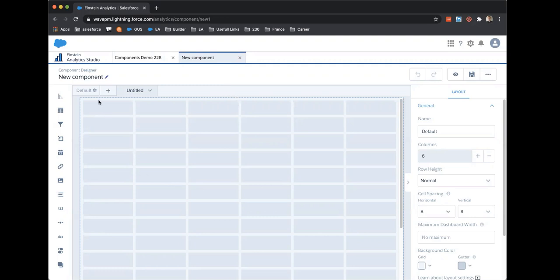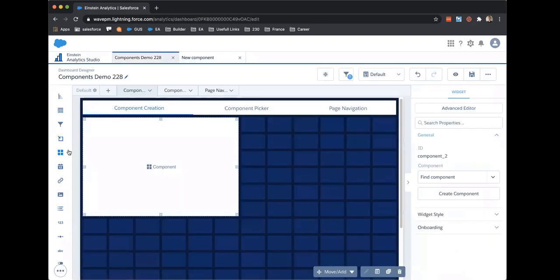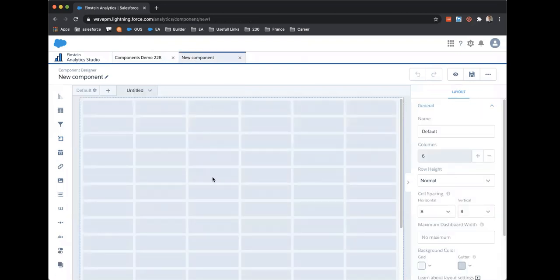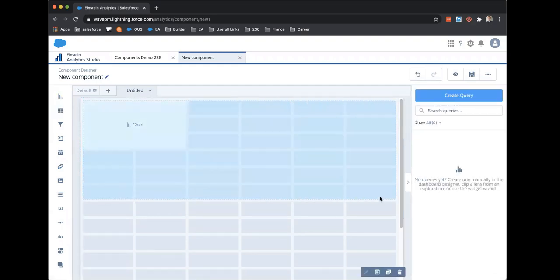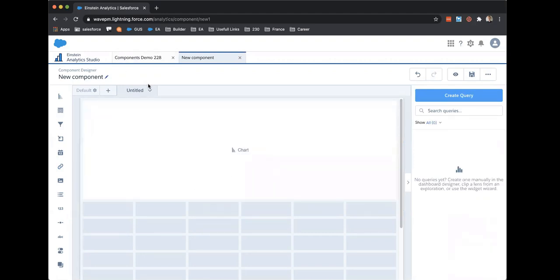A couple of things here, you can notice that there are small differences. One being you should not be able to see here the component widget that you see in the dashboard, because we're not doing any inception here. You're not able to have components inside of components. So this is prohibited, and we'll discuss more on the limitations later. But so far, I just want to showcase what you can do, go ahead and create this component and then add it onto the dashboard.